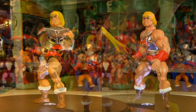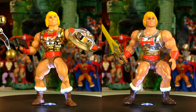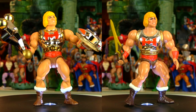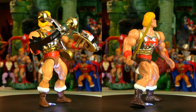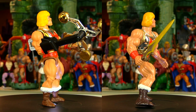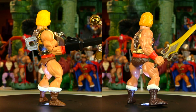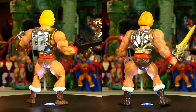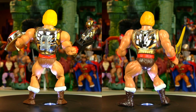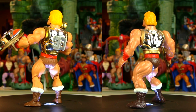Adults do too. And here's a side-by-side 360 with the original Flying Fists He-Man, which the date stamp on it is 86. Sometimes those are a year off, so maybe it was released in 87. And the Origins one has to be arched back a little bit because of the Bolo. That's the gold sword I was telling you about, which just looks so much better with Flying Fists He-Man than a standard gray sword.